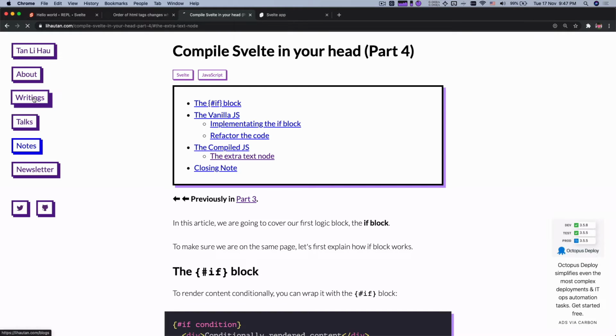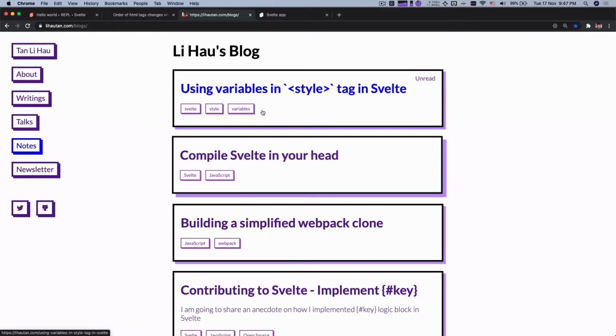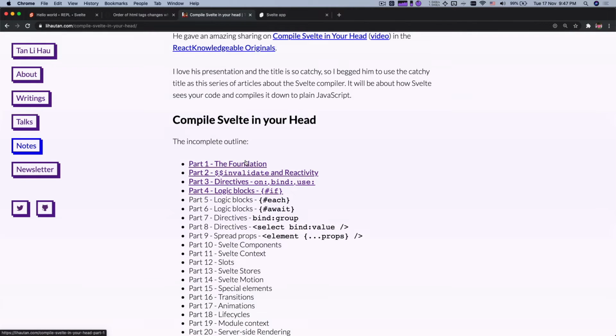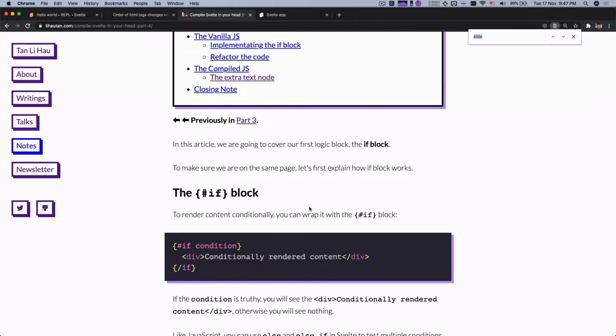There's part 1, part 2, part 3, part 4. The first two cover the basics of how a normal component looks, part 3 is custom directives such as on, bind, and use, and part 4 is if, which covers the if block.